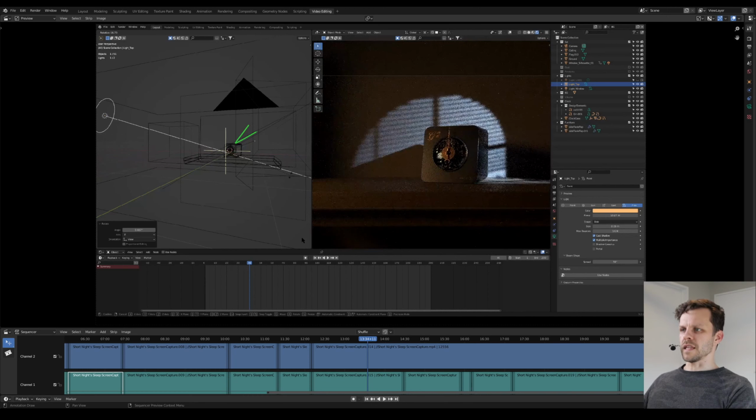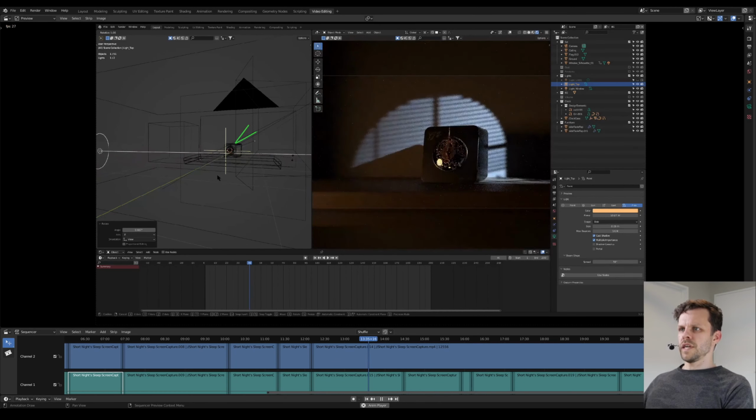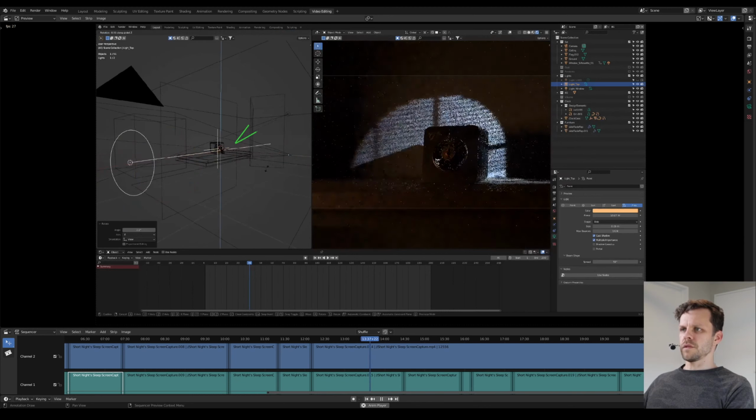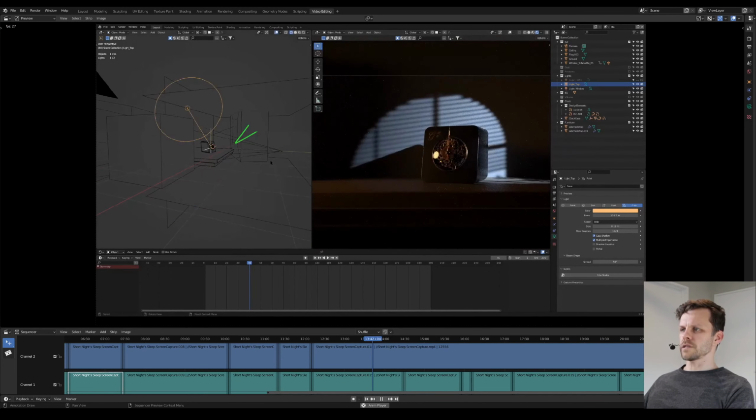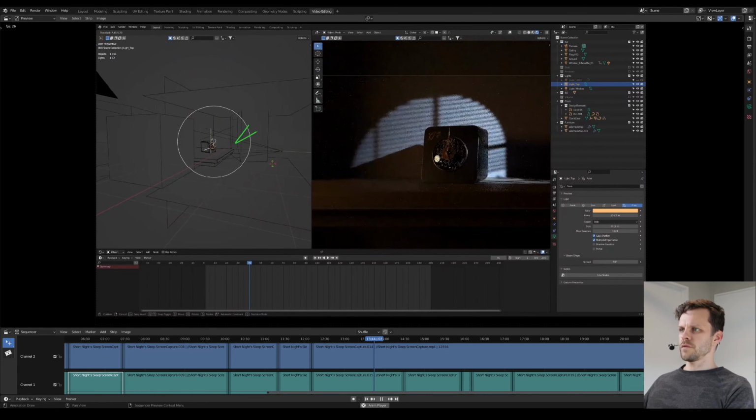So when you rotate that light, you rotate it around the 3D cursor, which is by my clock, and the light is just doing its thing. So you just have to check here in the camera if what you see is what you like. And I love workflows that make things easy.